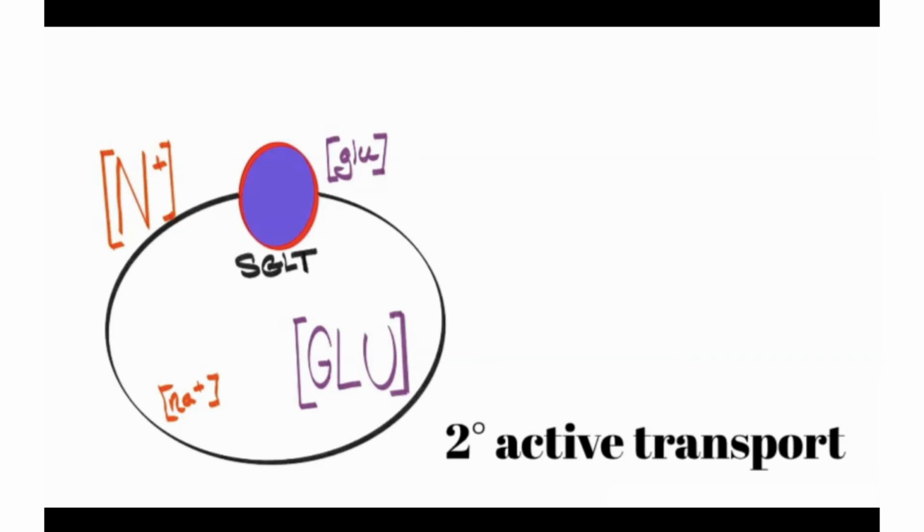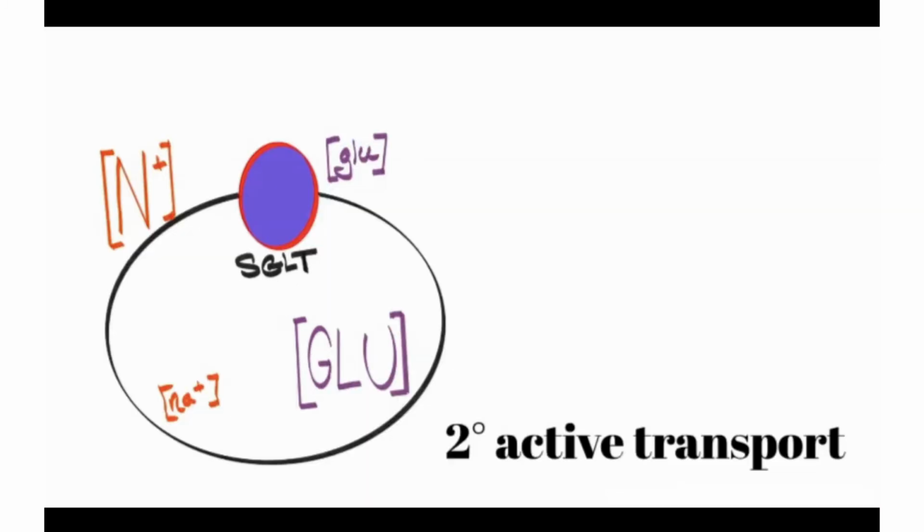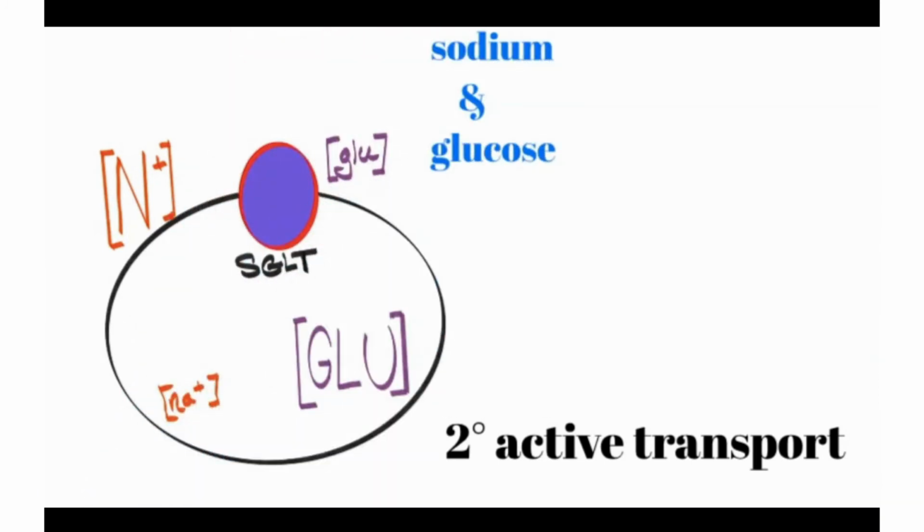And the transporter that does this is the sodium glucose transporter. And we mentioned this in previous videos. Sodium glucose transporter moves glucose against its gradient into the cell. Where is the kinetic energy coming from to move glucose into cells? It's coming from sodium. So sodium and glucose are moving together into the cell. Sodium is moving down its gradient into the cell, and in the process of moving into the cell, down its gradient, it's creating kinetic energy, which glucose harnesses or utilizes to move against its gradient into the cell.